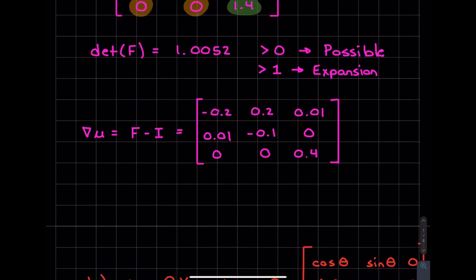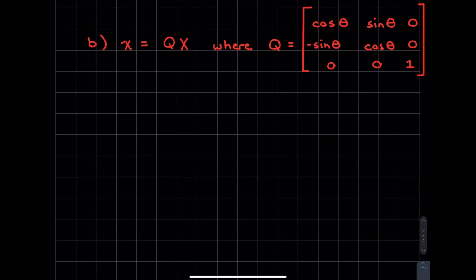Now I'm going to try to do a much better job when we come down here to part B, where it says our position function now is equal to Qx, where Q is actually equal to, oh, wait a second, that's a rotation matrix. You guys have seen this before. Nice and simple. So for those of you who don't exactly know what's going to happen right away, what I suggest is just sub x into Q to find what our position actually is.